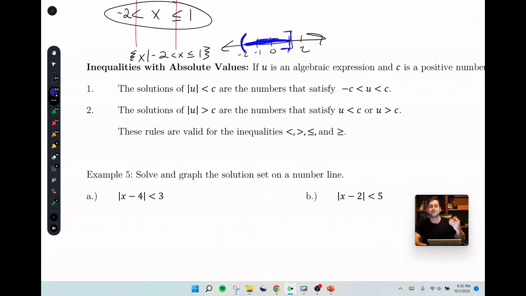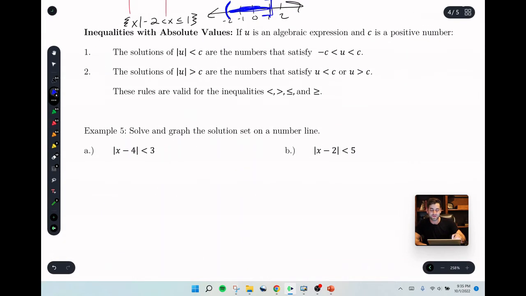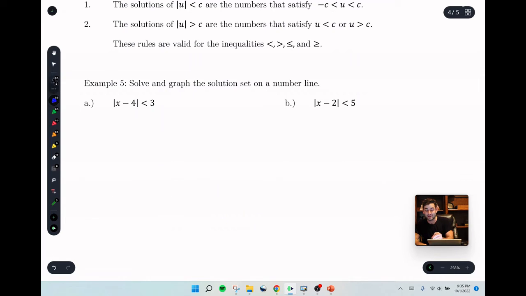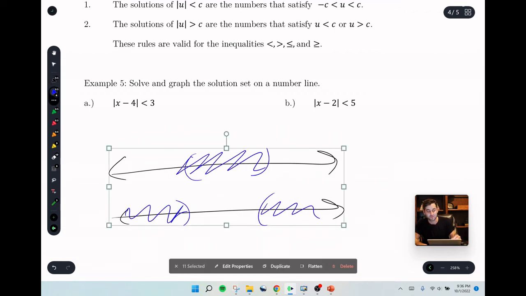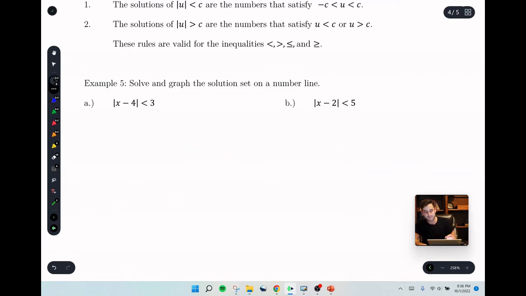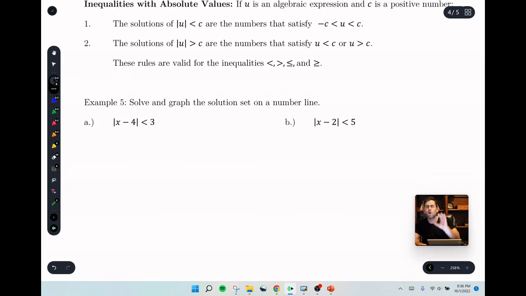This is the coolest thing because sometimes when we're doing this absolute value of inequalities, I'll just give you a little sneak peek. This is when our graphs look the coolest. This is when our graphs could look like this, normal style, or sometimes they could look like this and go outwards, right? And that's going to be super fun. So let's look at this. It's a whole lot like the absolute value of equalities, which we did in literally the last video before this.